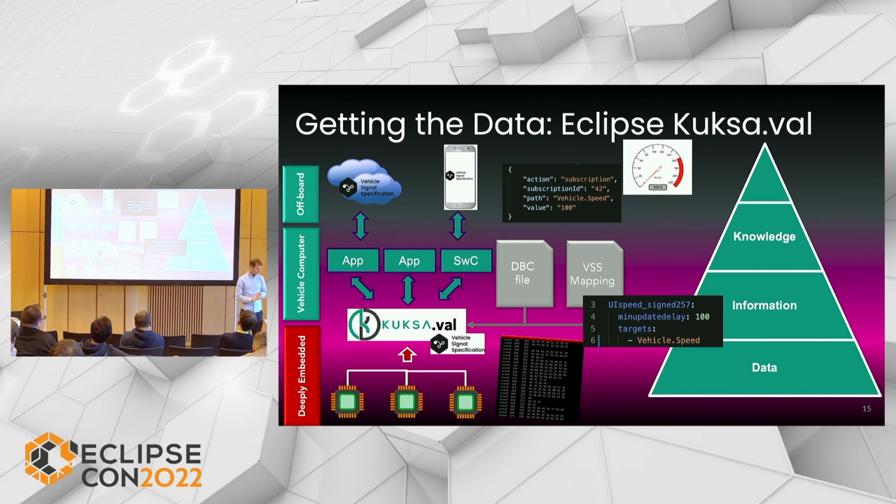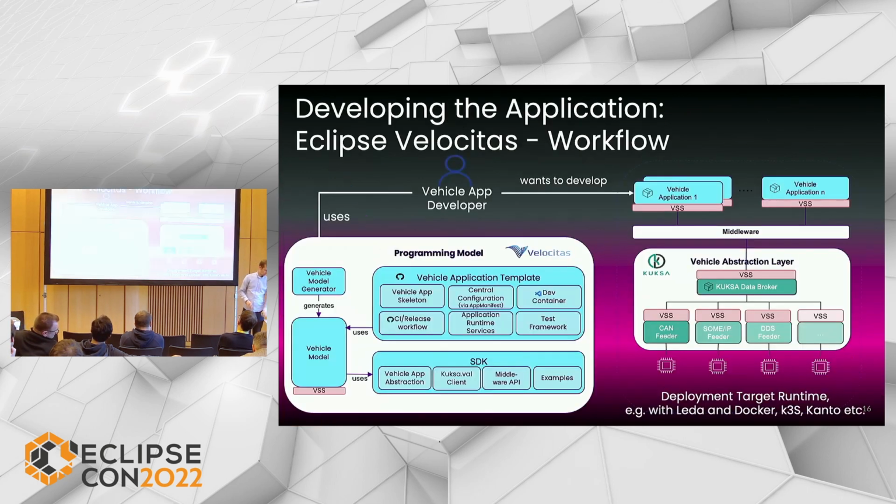Okay. So where are we now? Initially I wanted to put this slide way earlier in the presentation, but I think it did not make any sense before, because there are actually two things to see here. One is the summary of what Velocitas is doing, and the other one is what Kuksa is doing. And this also summarizes the whole development flow that you would have with such a Velocitas and Kuksa application.